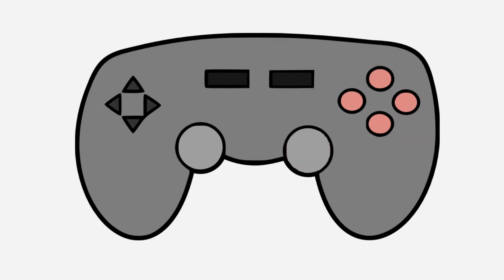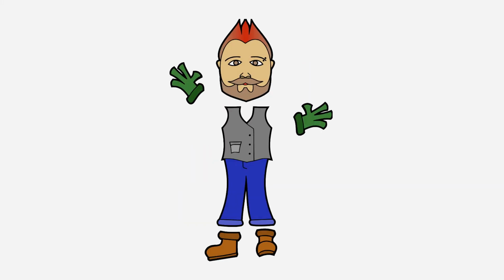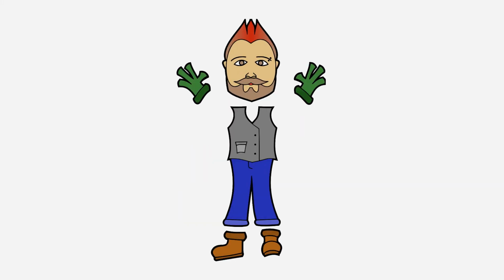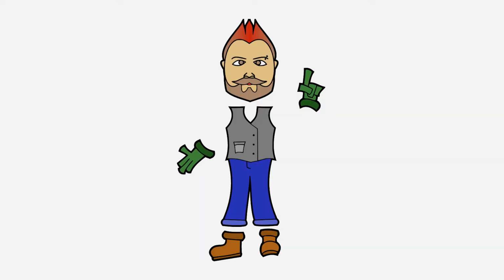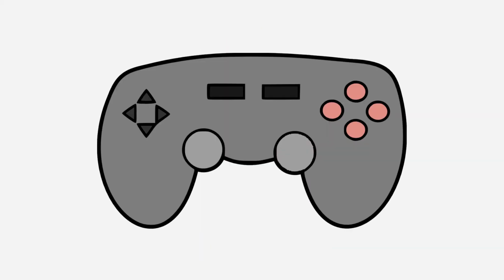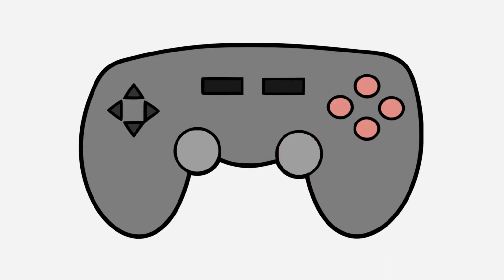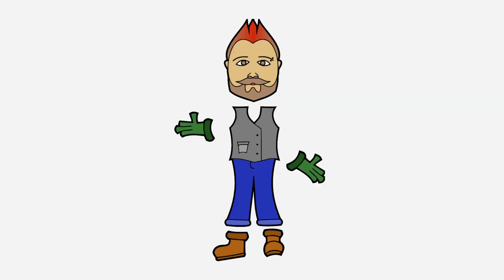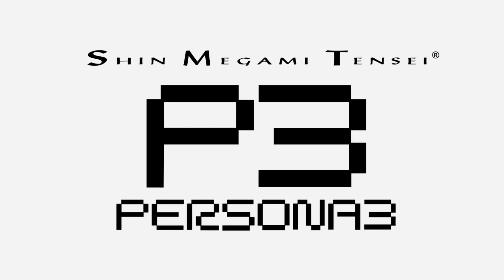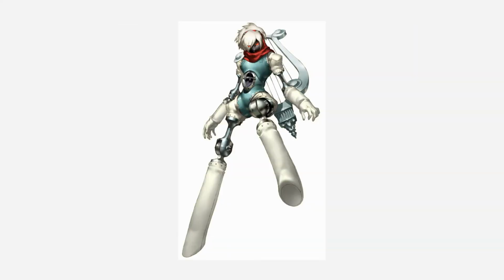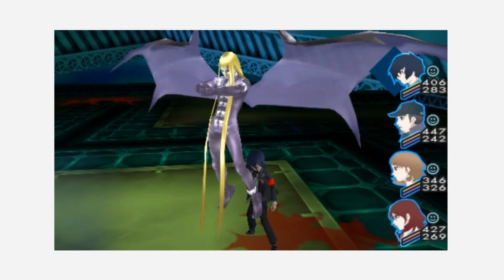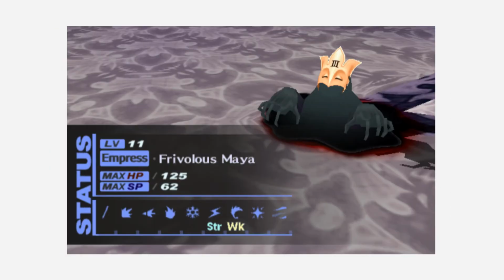Now, let's talk about video games. To be honest, you are using executive functions all the time in your everyday life, and video games are not the exception to this. In fact, video games can serve as a way to train executive functions. A good example of a game that triggers most of the executive functions we talked about is Persona 3. For those of you that are not familiar with the game, Persona 3 is a role-play game where you take the role of a character that has the power of summoning certain entities called personas. The personas help you fight evil entities, which you need to defeat to save the world.